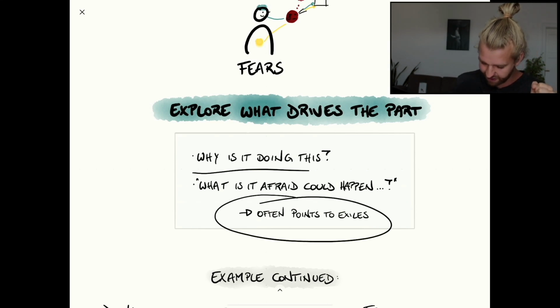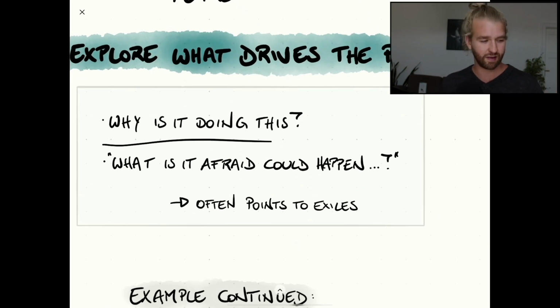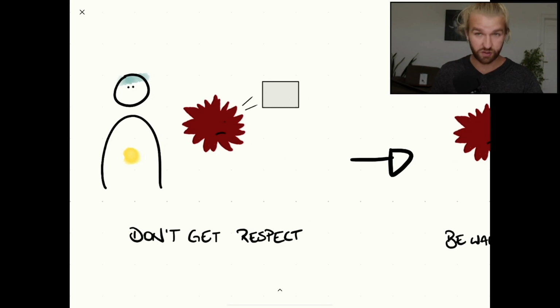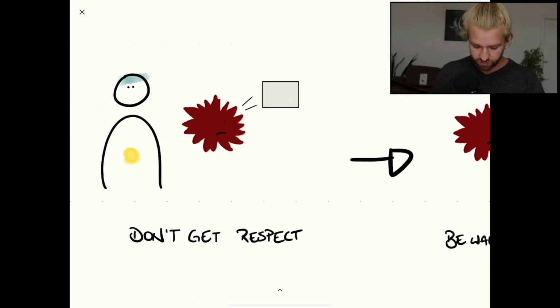And one of the things to keep in mind, this often points towards exiles. So the fears often have something to do with current situations, but also oftentimes something with the past that is not just recent right now. And to continue the example of the session with the woman and the hothead, as she explored, what is the part where it could happen if it didn't explode, if it didn't get so angry and so loud? The first answer to that was almost immediate. As soon as she asked, what are you worried could happen? It was, you don't get respect.